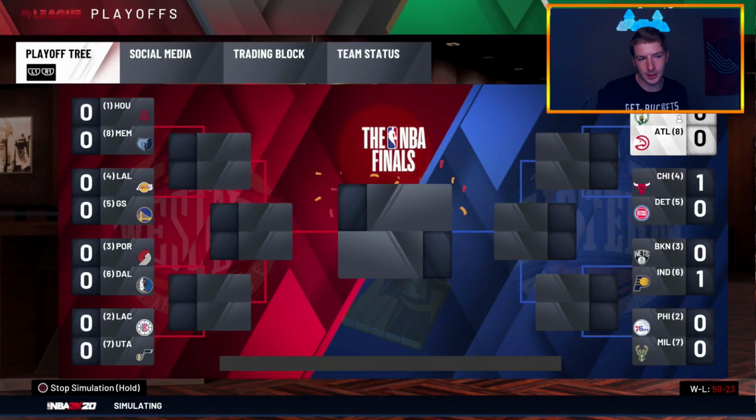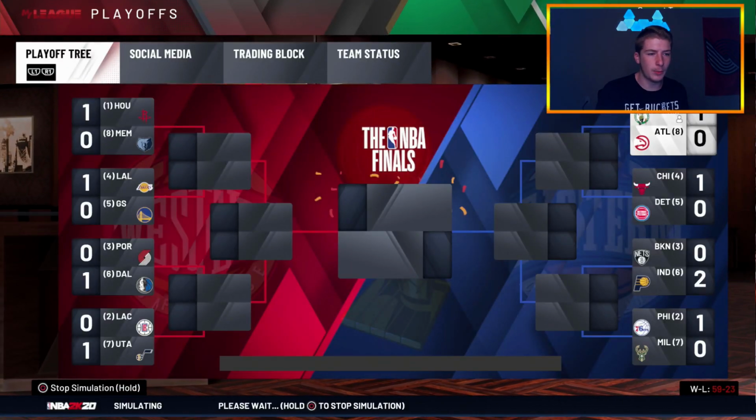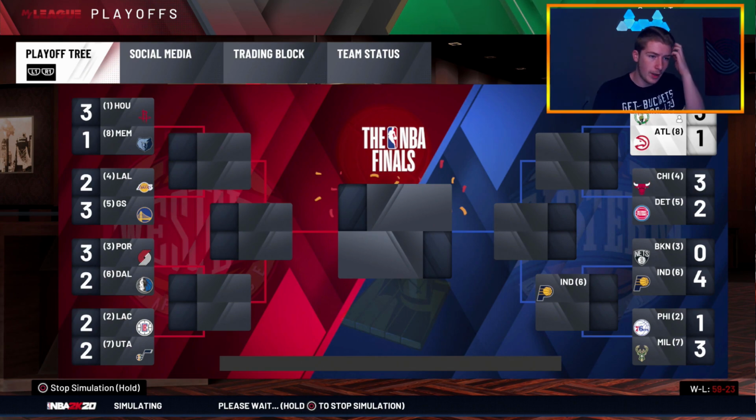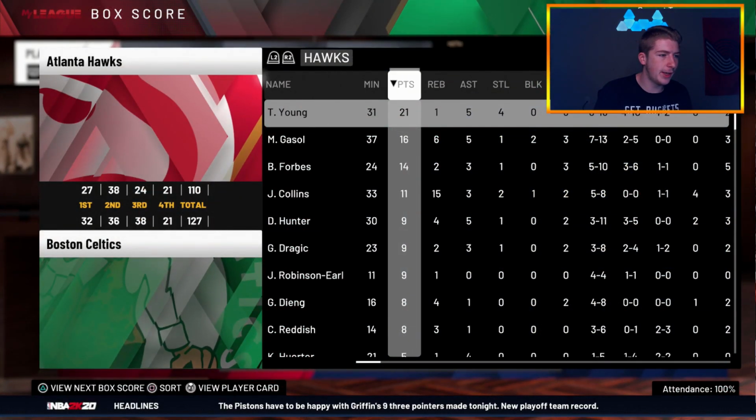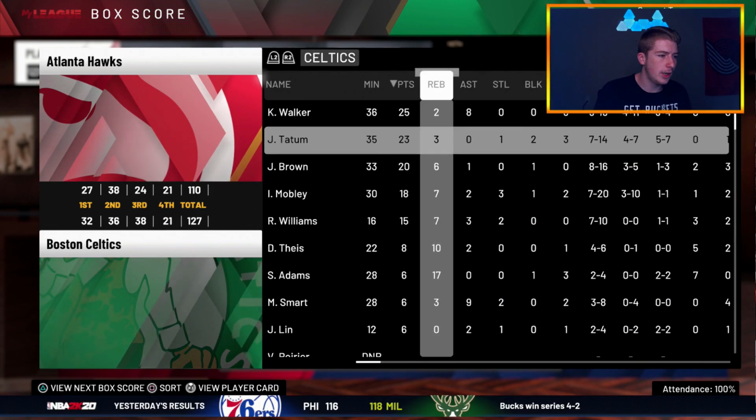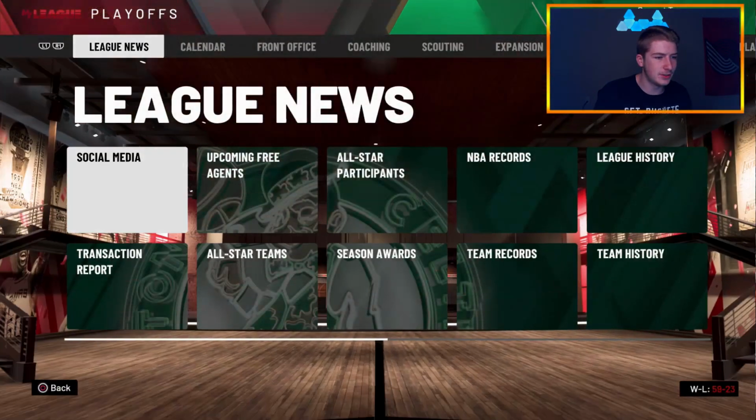I don't think this is just going to be some snooze fest. We're up 1-0 on them because the Hawks are dangerous, I feel like, at least in the NBA 2K world. But we're up 3-0 on them at one point, and we beat them in 5, which is nice. In that closeout game, we had 25 from Kemba Walker, and 23-20, 18-7, so not bad.